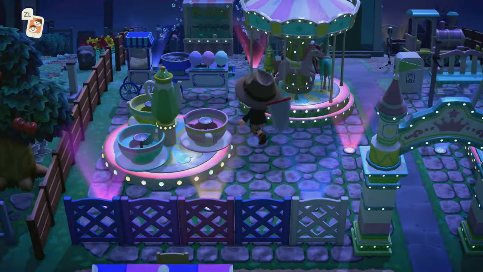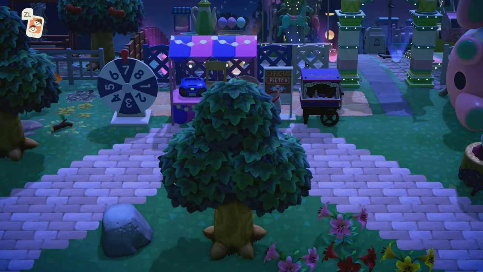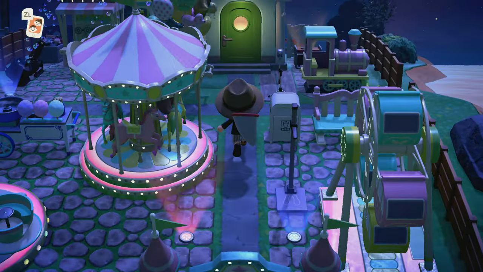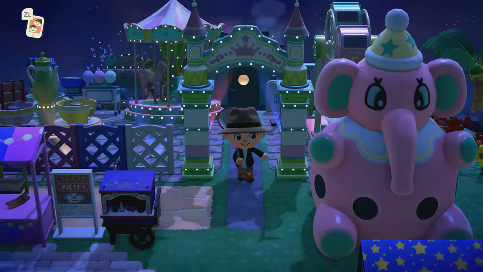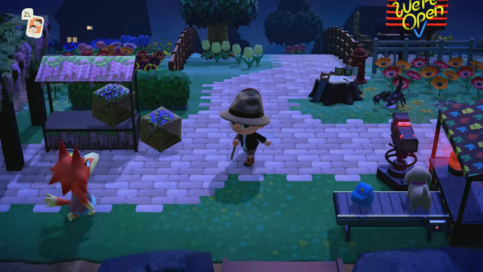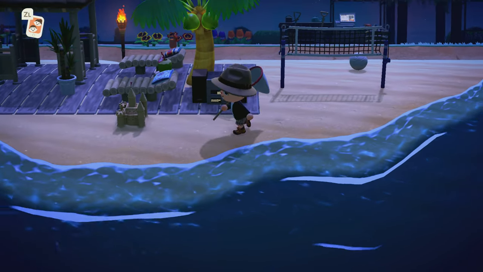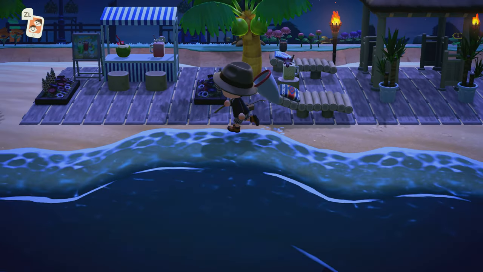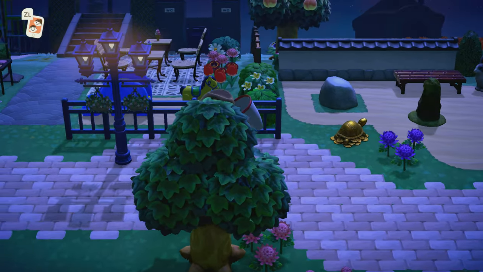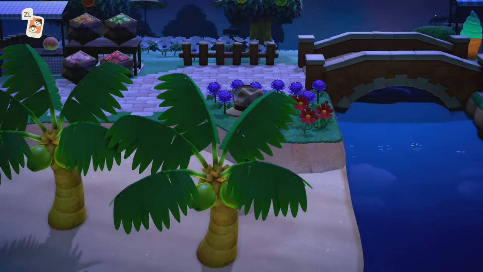Yeah, Pietro runs the amusement park. This is all his. Even gave him stadium lights. This is 100% the reason I got him. I'm like, okay, cool. Now this justifies all the amusement park stuff. Plus unique looking villager, so.